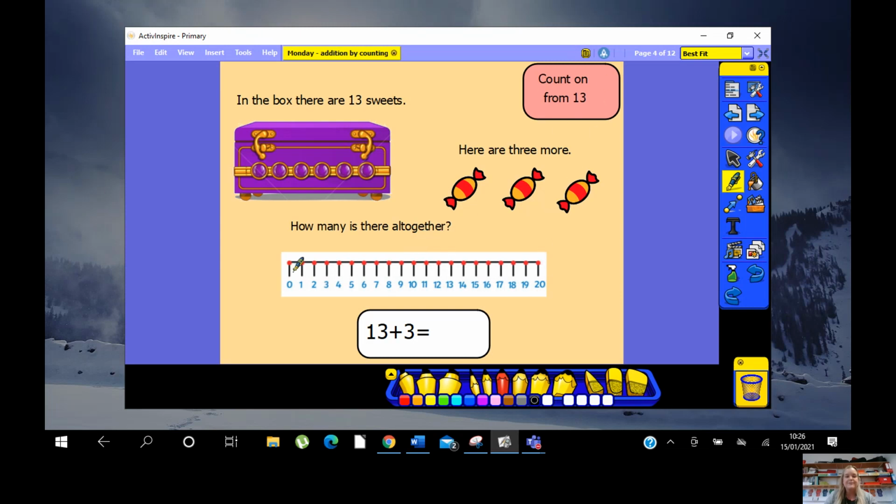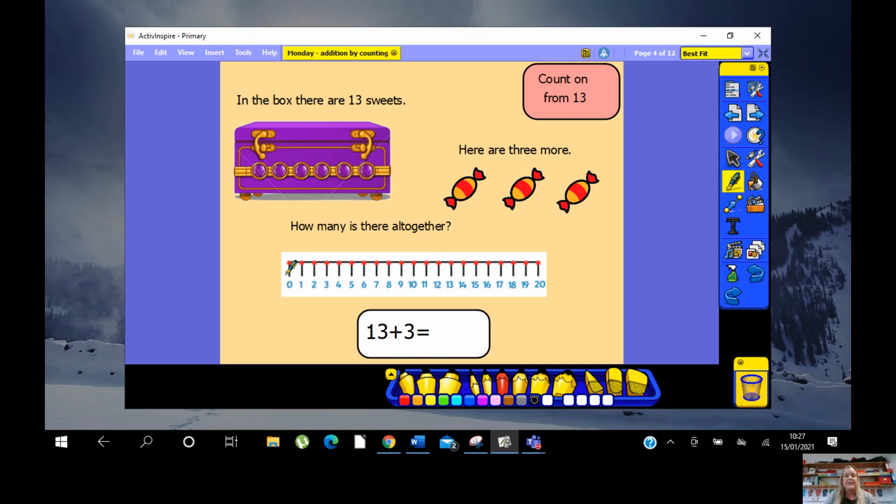Do you remember what this tool here that helps us to count is called? Have a think, or tell the person that you're sitting with. That's right, it's a number line. We're going to use this number line to count on from 13. First of all, we need to find the number 13.